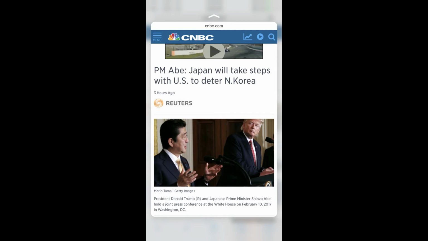A window containing a preview of the website appears on your iPhone or iPad screen. Step 2. Remove your finger from the screen to close the preview and return to the page the link was originally on. Alternatively, continue pressing your finger harder against the screen to navigate to the link and open it up in a full window.